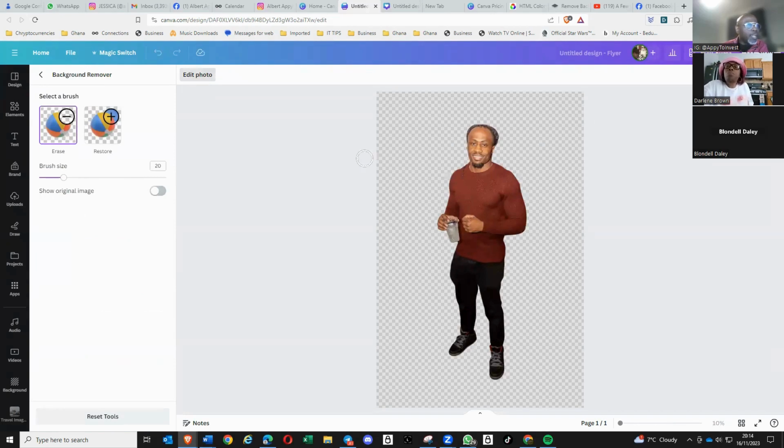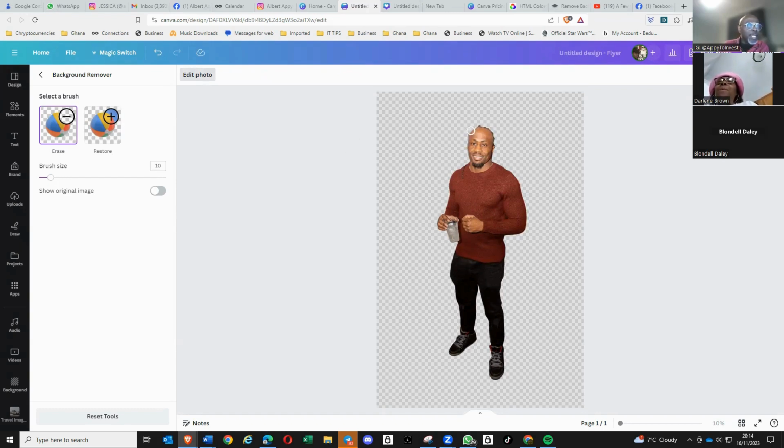So let's just say imagine if Devon was bald, for example, and that wasn't his hair, but it was just something in the background. I can fine tune the size of this circle, and I can mess around with it to get rid of the hair. You see what I mean? Yeah. Let's just imagine he was bald like me. So I'd just be doing that, and I'll be getting rid of the hair like that.